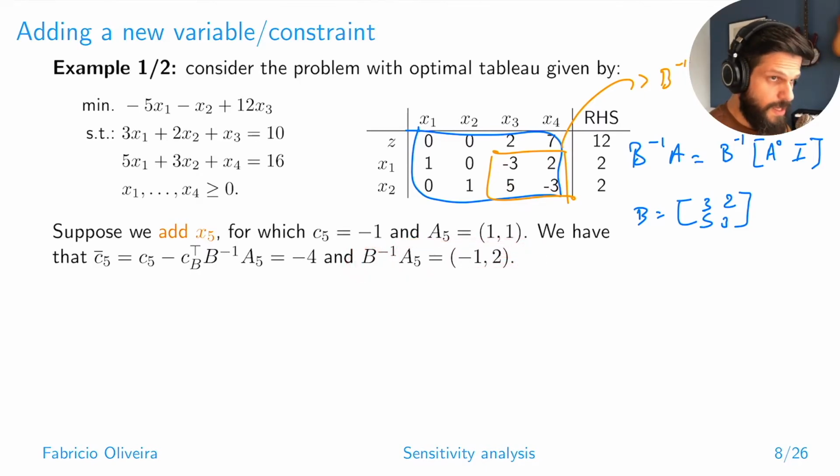Or if you don't like any of these and you have Julia, okay, my basis here is x1 and x2 clearly, because they are here. So I'll just get the matrix 3, 5, 2, 3, invert that, and you're going to get this, as if you have an inversion available.